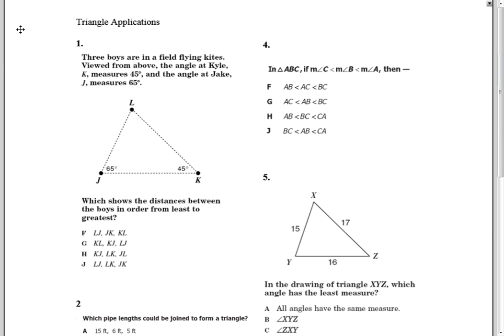Anytime you see a triangle with two angles, automatically figure out what the third angle is. Even if you don't know where that's headed, that's a good idea. Which shows the distances between from least to greatest. I recommend underlining everything when you get your quiz or your test for the next week and a half. Slow yourself down. These problems don't take very long, but if you rush through them, you'll miss out on details.